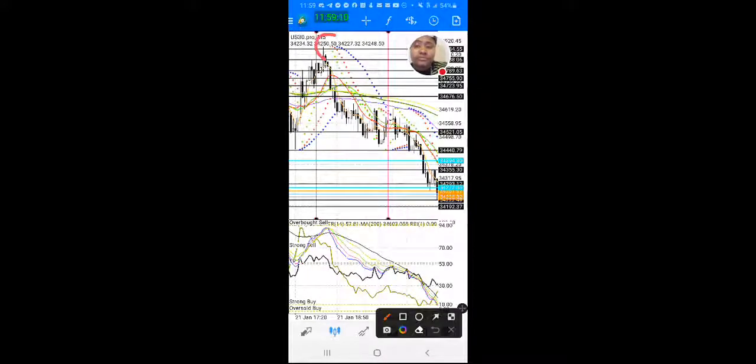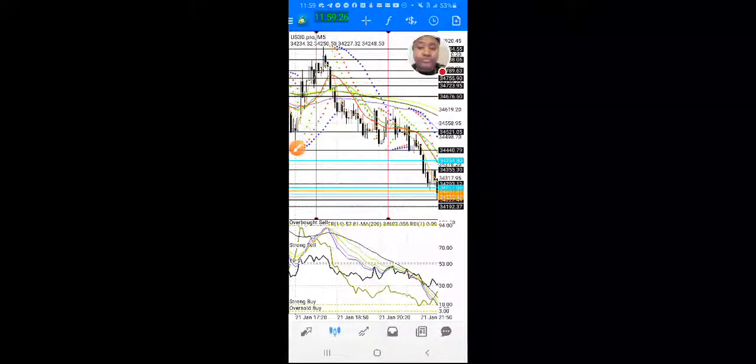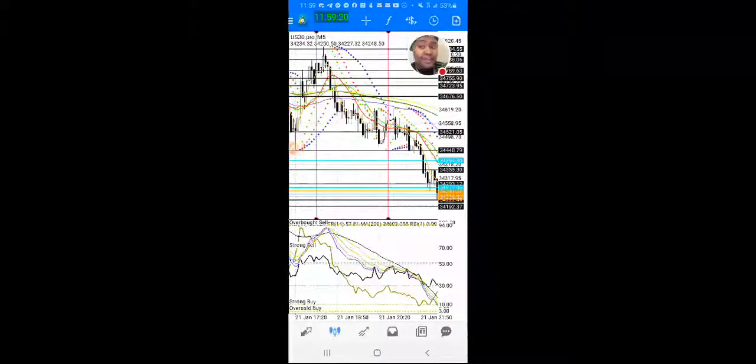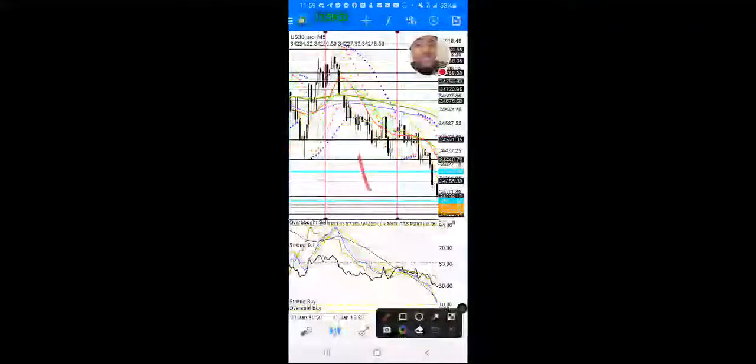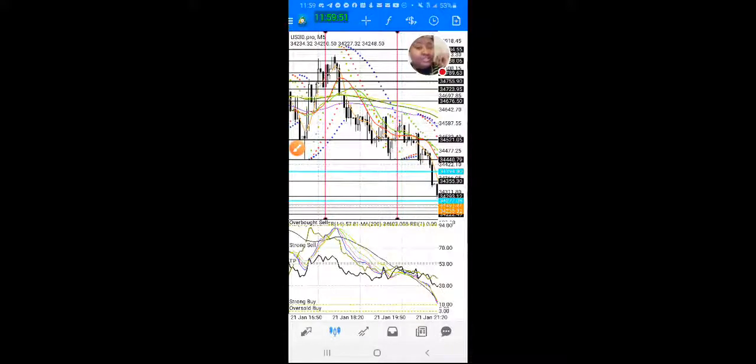Two, merged parabolic SARs. We're not going for no sales unless we have those merged parabolic SARs sitting at the top. Merged parabolic SARs. The first one you would have had was this green one right here. Now, my moving averages. I got the 5, which is orange, and the 14, which is red. 20, which is green. 50, which is purple. 125 exponential, which is green. 125 simple, which is yellow. Go find my chart setup video for more on that.